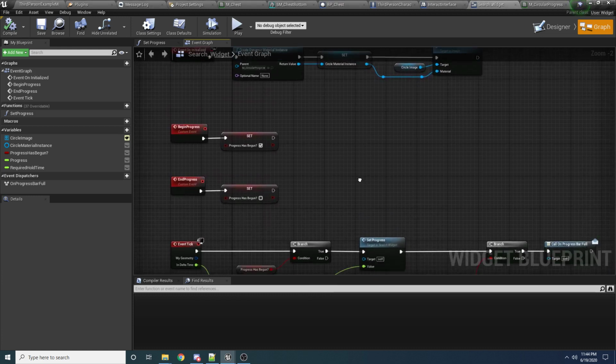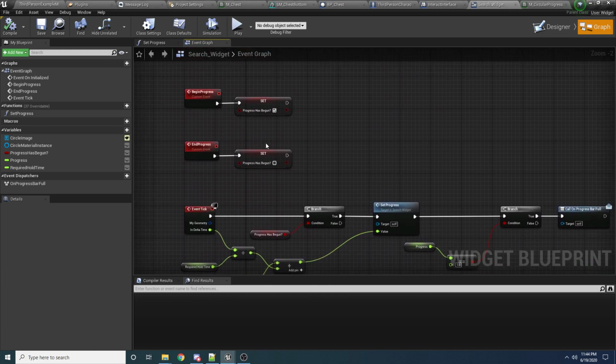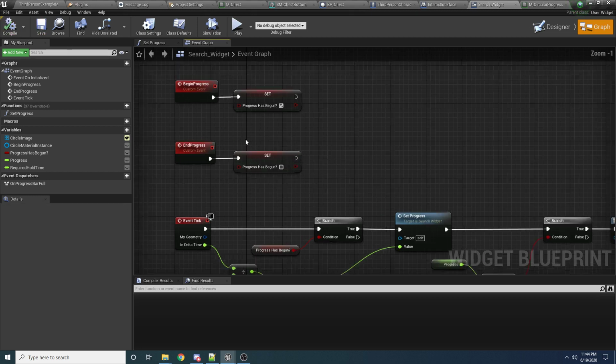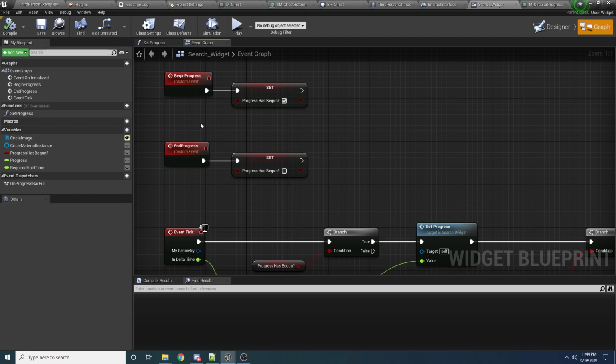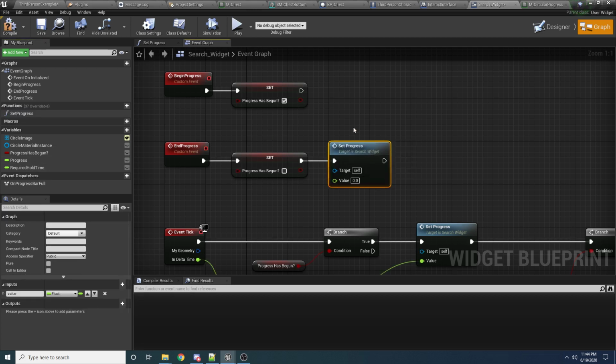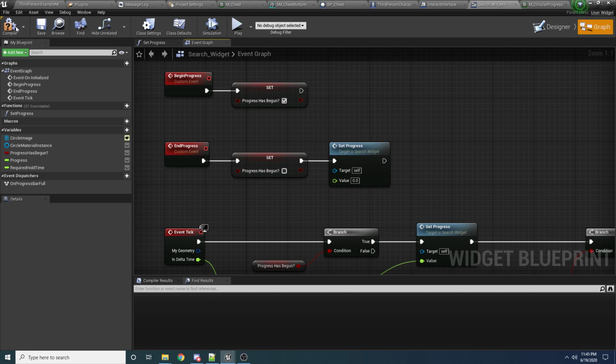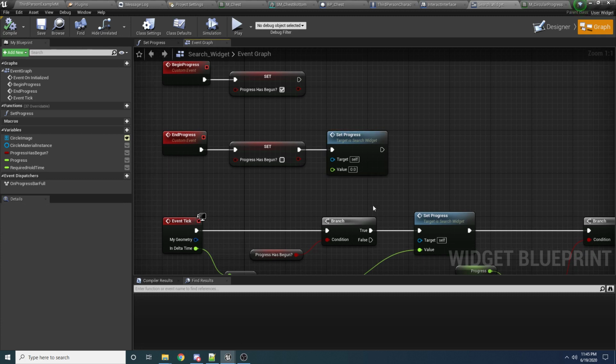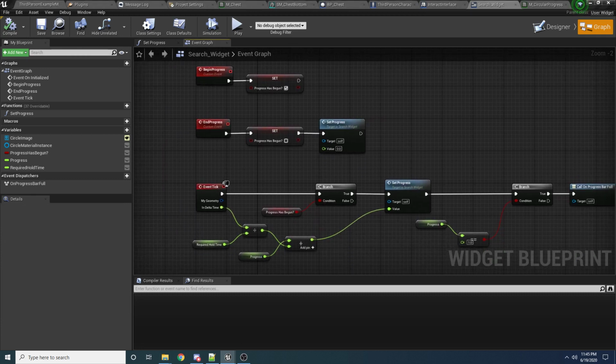All right, so I think this looks good. The one other thing we're going to want to do here is inside of in progress, in the event that this gets called, and this is going to get called if somebody walks away from the chest while they're opening it, or if they let go of the interaction key before they finish opening it. In that event, we want to reset the progress. So we're going to say set progress to 0. Otherwise, the progress will just remain where it was the last time you were there, which you probably don't want, but maybe you do. But if you don't, then just say set progress and pass in 0 like that.